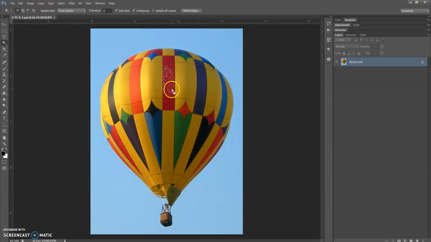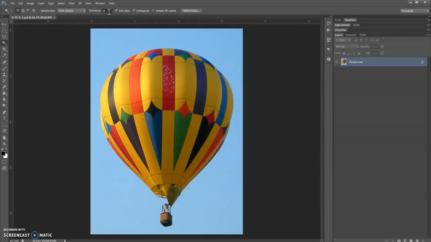And you're going to notice that some of our red gets selected. Not very much, but some of it does. And the reason why not all of it got selected is because our tolerance right now is only at 8, which is a bit of a low tolerance, meaning that there are a lot of varieties of red in that square, even though we can't see the variety so much, but there are.